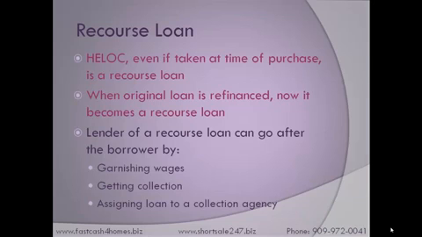What happens is that the second lender, the HELOC, that is a recourse loan. So they got completely wiped out, let's say, whatever, pick a number, $55,000, $100,000. They can go after the borrower. They can garnish wages. They can sign the debt over to a collection agency, and they can go after you to pursue that money.